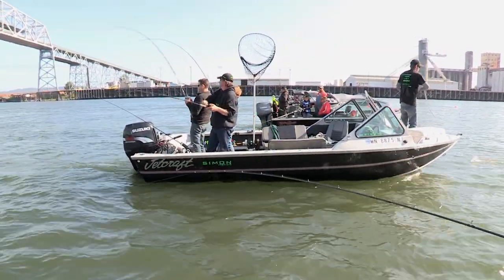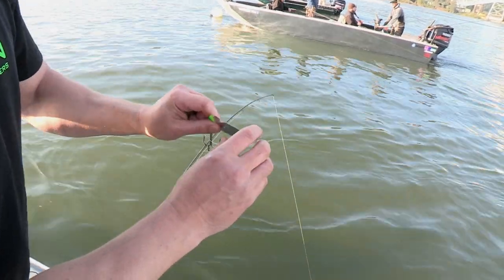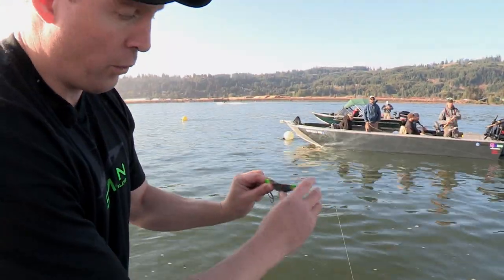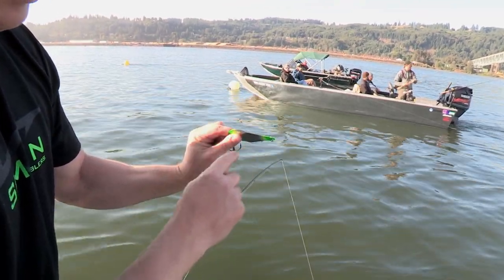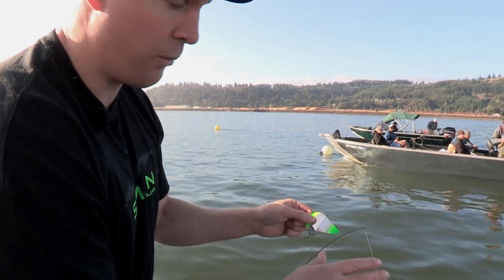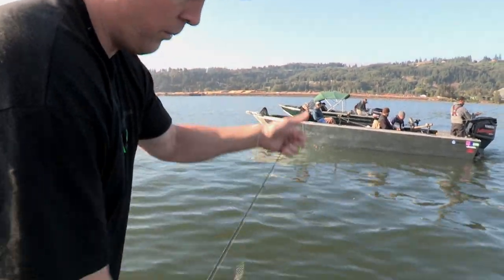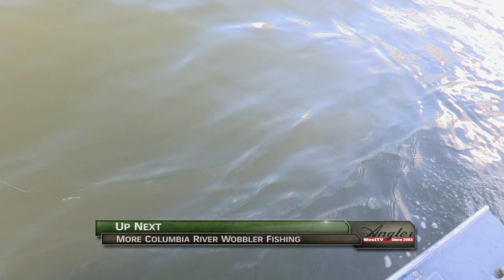We have roughly 18 to 20 ounces of lead today. To make the wobblers spin right, you flatten them out a little bit. These things come out of the package with a bend in the blade — for 8 to 10 ounces of lead that's fine, but as the water starts to push harder you flatten the blade out. Don't mess with the wings in the back — that front bill is the secret sauce. We'll have a five-foot leader and then off the leader a five-foot dropper to the lead weight. Five and five — that's the rule. That nice pushing side-to-side action is exactly what you're looking for.